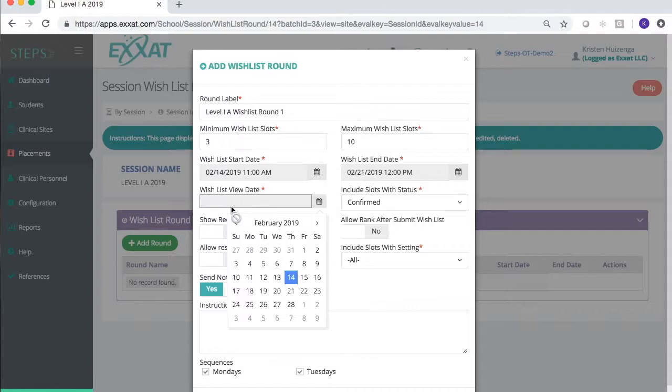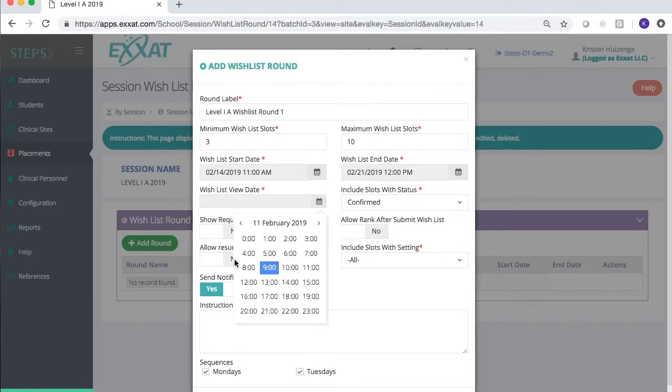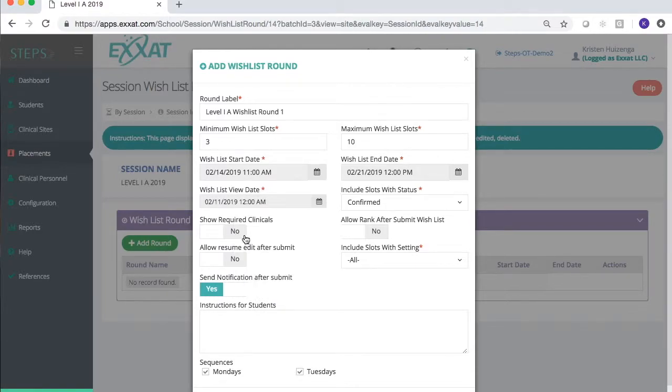I think one school told me that they liked that the students knew how hard they had to work to get those slots, so they never felt like any slot was a disappointment, that every placement was a good placement. So just something to keep in mind. If you want to make that due date or that view date sooner than the start date, you are able to do that. If you don't need your students to start looking at it earlier, you can make it exactly the same as the start date. That's totally fine too.